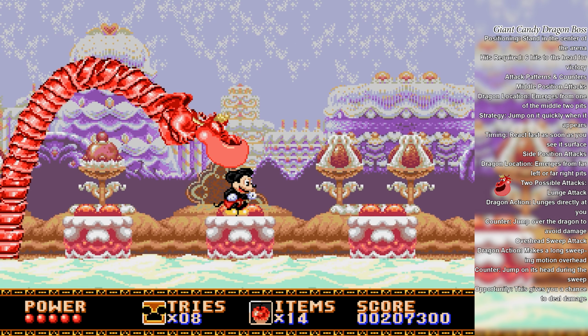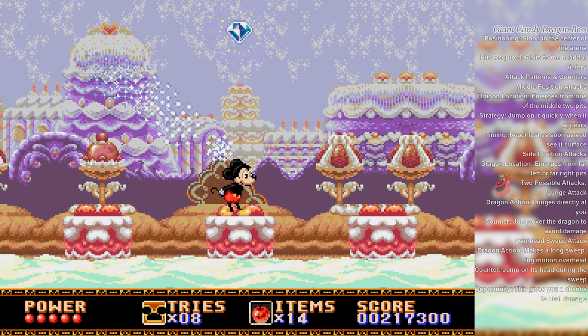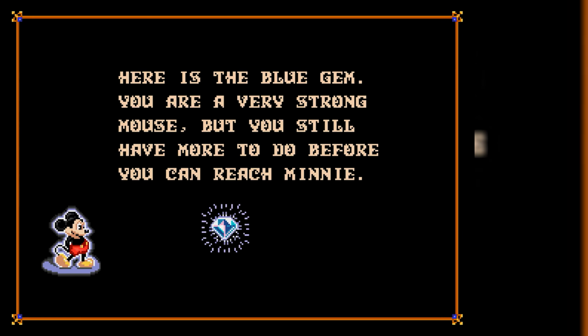a jump to avoid, or execute a long overhead sweep attack. During the sweep, jump onto the dragon's head as it passes overhead. 6 successful head strikes will defeat this sugary serpent and complete the level.